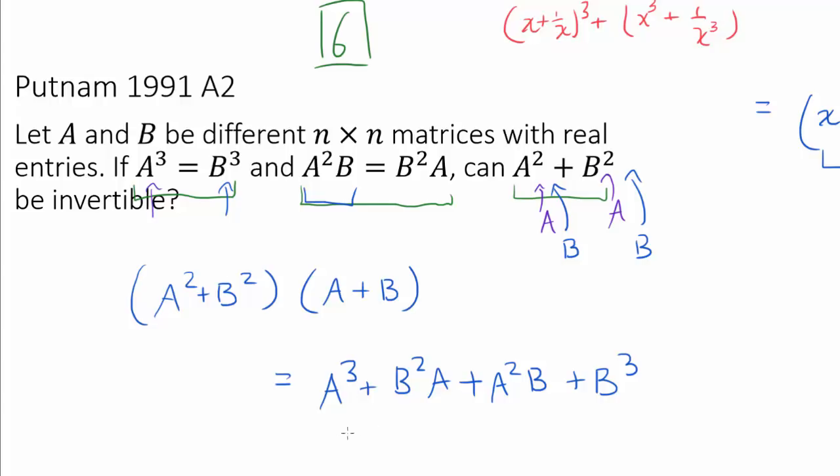But how are we supposed to work with this? A cubed plus B cubed, we know it's same thing as 2A cubed and B squared A plus A squared B. We know it's same thing as 2 times A squared B. But simplifying it like that does not seem to yield any progress. But wait, what if this plus sign was minus and this plus sign was minus?